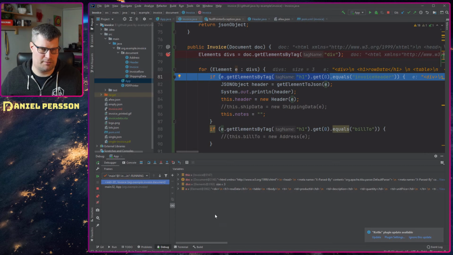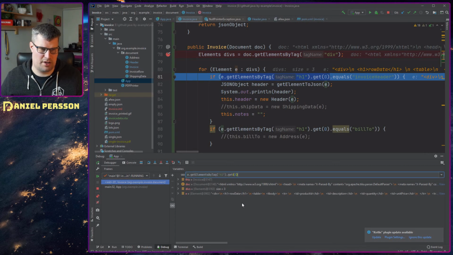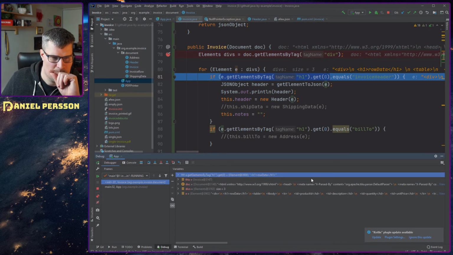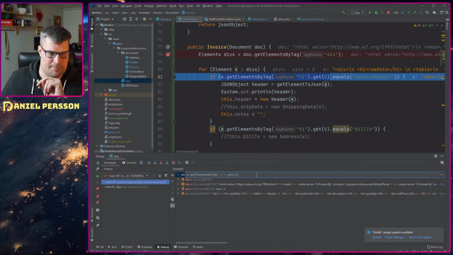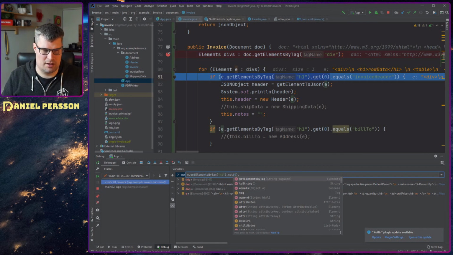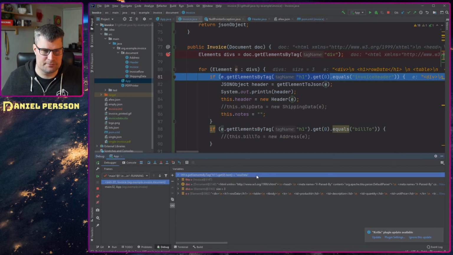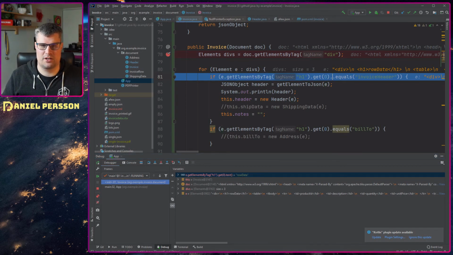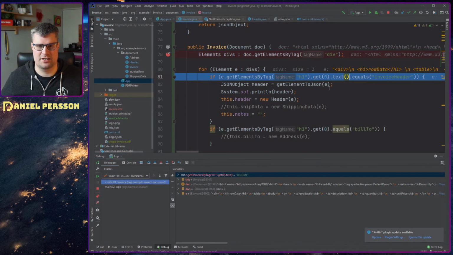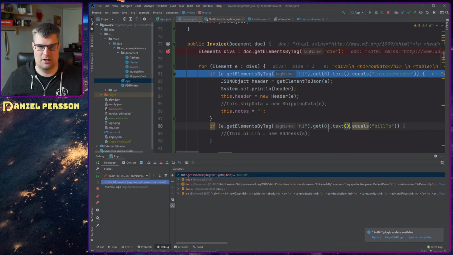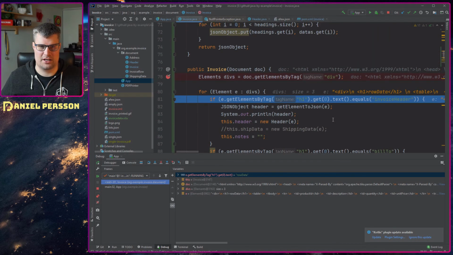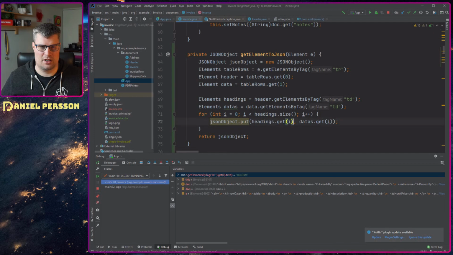Let's see here. Add a variable. That's an element. Of course it is. Text. There we have it. We need to get the text, of course, of that in order to get the actual data. And I'm pretty sure we need to do the same here.